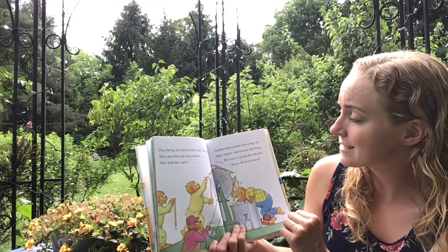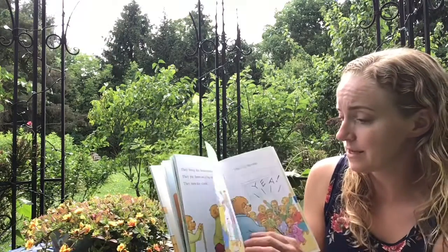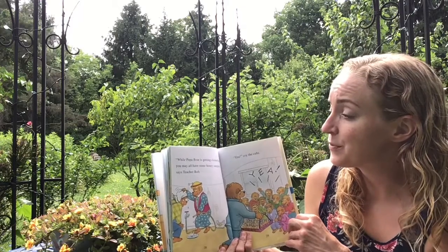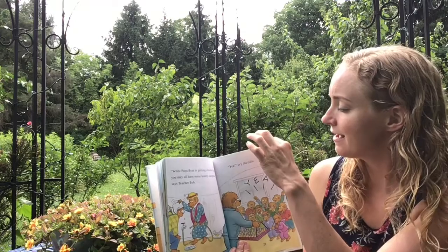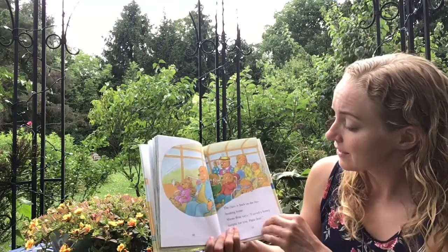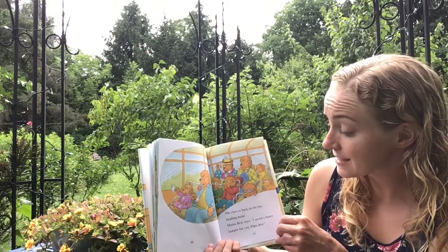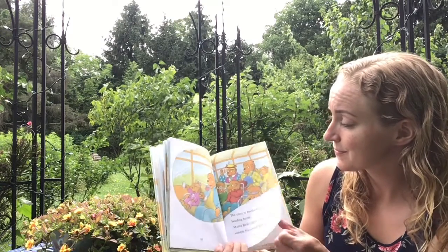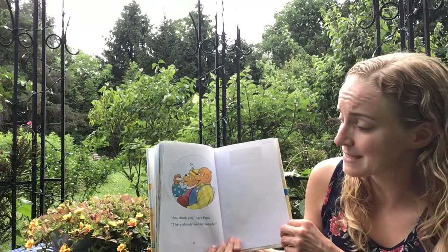Papa cannot wait to taste the honey. He leans over too far and gets honey all over himself. "While Papa Bear is getting cleaned up, you may all have some honey samples," says Teacher Bob. "Yay," cry the cubs. The class is back on the bus heading home. Mama Bear says, "I saved a honey sample for you, Papa dear." "No, thank you," says Papa. "I've already had my sample."